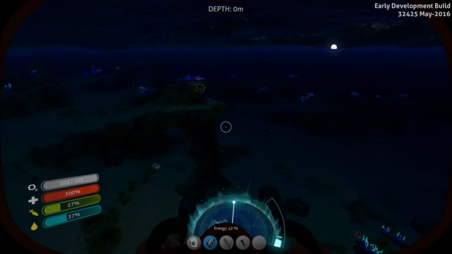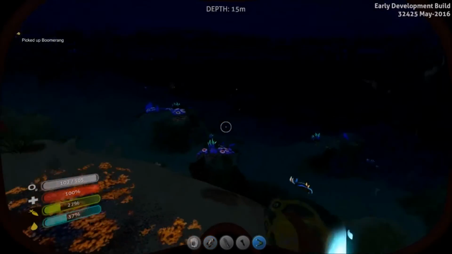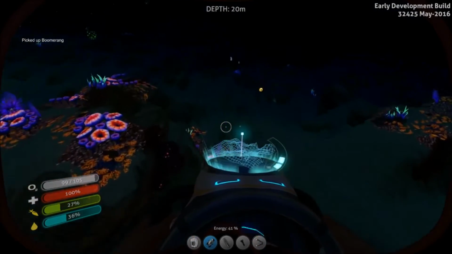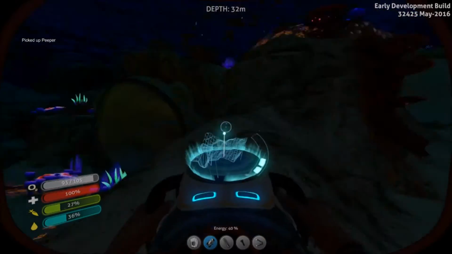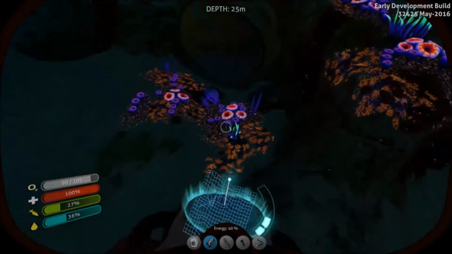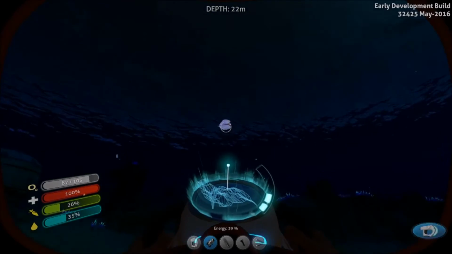Whilst that's happening though, also waiting for our base to power up, probably a good idea to grab some more food. Some fish. There's some fish down here. What are you? Boomerang will do. Let's just grab some of you guys and just slightly ninja them with this thing. There you go. Oh, ran away. There's another one up there.